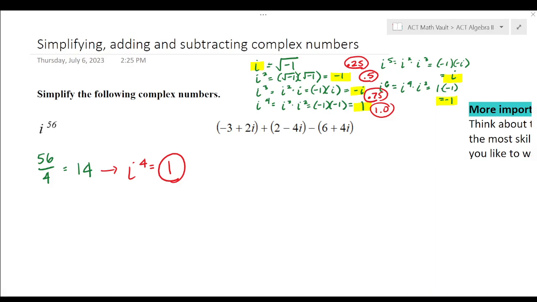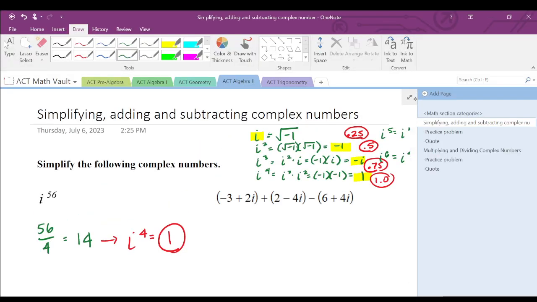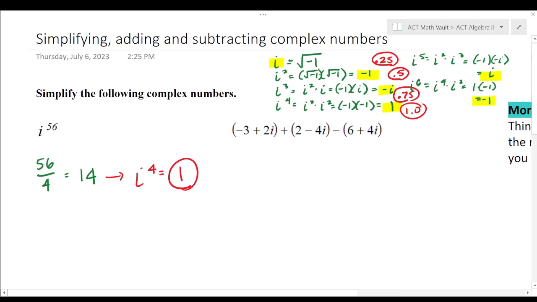Now, the second problem here is actually a little easier. You're just simplifying or combining like terms with i and with constants. I think you should know how to add and subtract. So I chose a problem that's adding and subtracting together. So we have negative three plus two i. I'm just going to drop the parentheses. If I don't need them when you're adding, you don't even need them. So I'm going to do plus two minus four i, but then if I need to subtract this entire six plus four i, then we must distribute this negative, or in other words, subtract the six and the four i. So we'll have minus six and then minus four i.